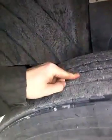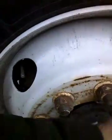No bulges, no bruises, no cracks, no welds. Lug nuts are tight, sealed unit, no leaks. Your step is good, mirror secure. Make sure that this is up to date. Always check that that's up to date.